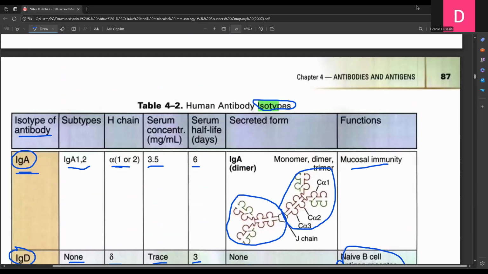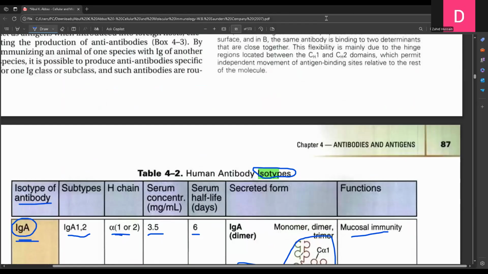The first antibody produced in any immune response is IgM. The antibody which is secreted mostly is IgA, and a small amount of IgM also. And mother's milk will have IgG in it, which will help the newborn child to support its immunity and defense.